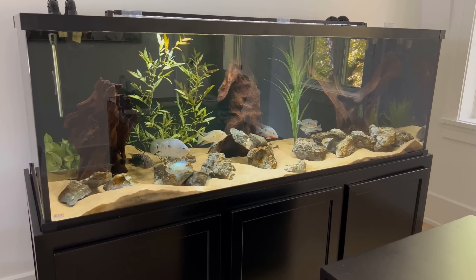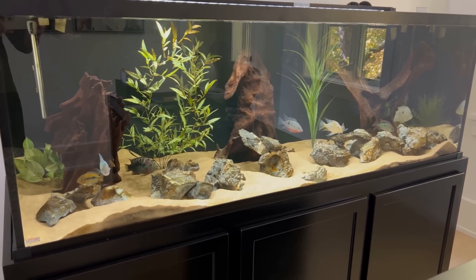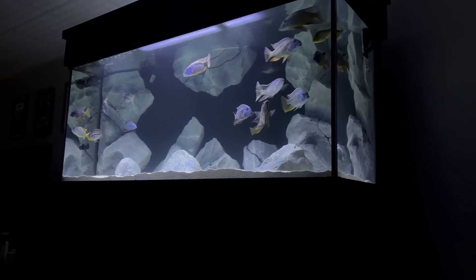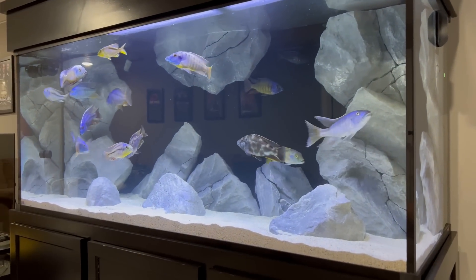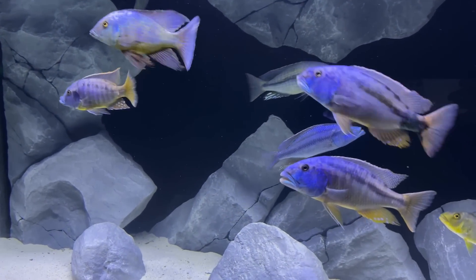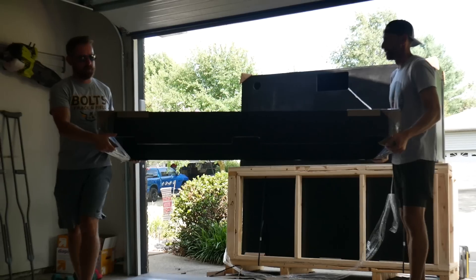You can simply move the equipment around that you already have to hide it a little better. Whether you have a big fake plant or big piece of driftwood, position it in front of the filter input — not too close to block it, but angled so you're not staring at that filter input all the time. Even the wave maker can be put in the back right corner angled toward the middle and upper areas so you can hardly see it. Using Alex's aquarium as another example, you could get a 3D background with custom inserts for your equipment — in the back two corners there are little cutouts where you can hide your heaters, filter inputs, and any other equipment completely from view.